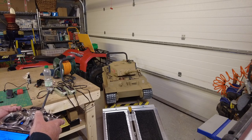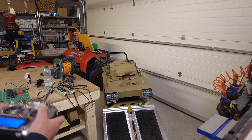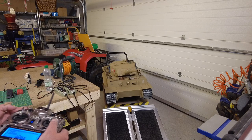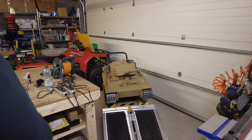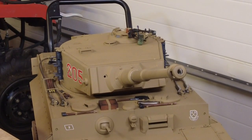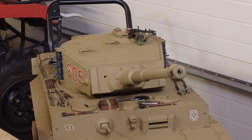I'll just turn the sound card off. So that's that. The only other thing to show you would be the light. You can see that. Probably zoom in actually. So turn the light on. Little Bosch light. And you can see the problem I've got with the servo. It's not good at all. So that just needs to be replaced.